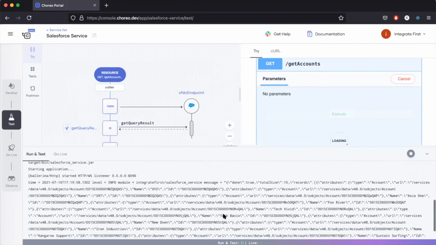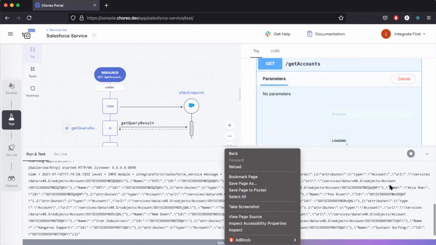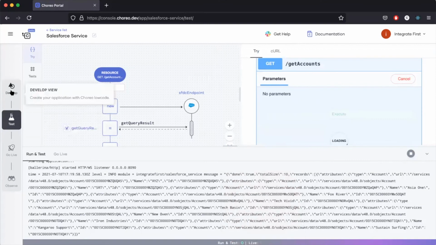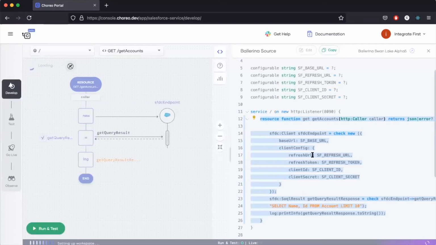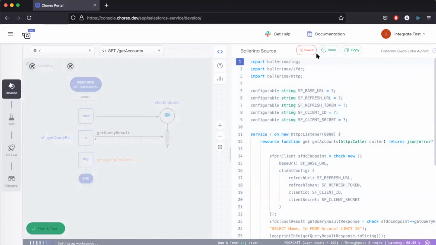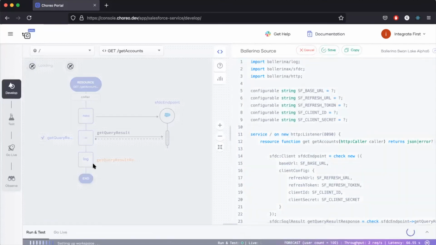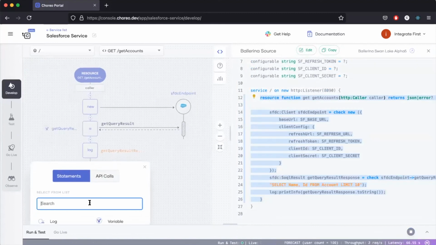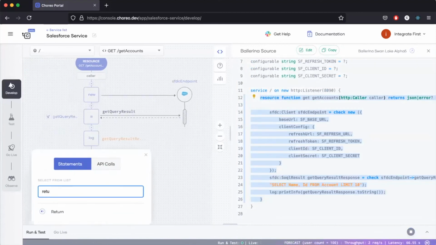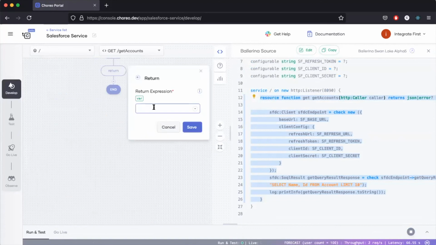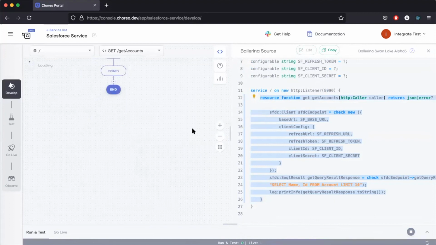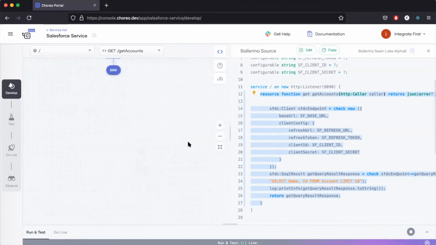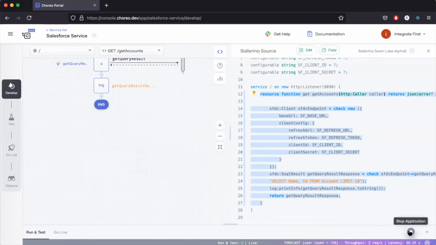So I am going to switch back to my developer view because I need to get the response as JSON. Now I need to add a return statement which will return the get query result response variable, which I stored the data coming from the Salesforce query.